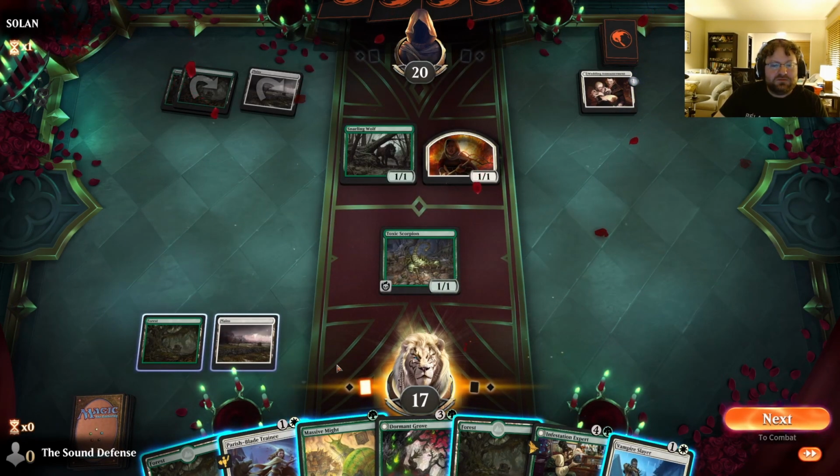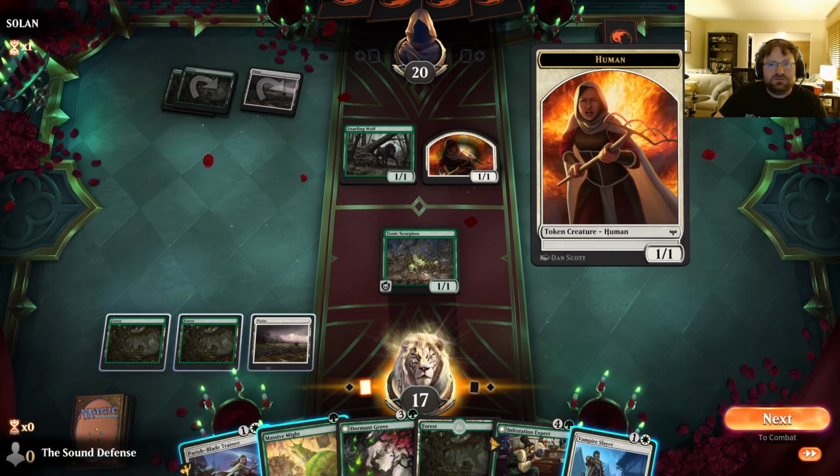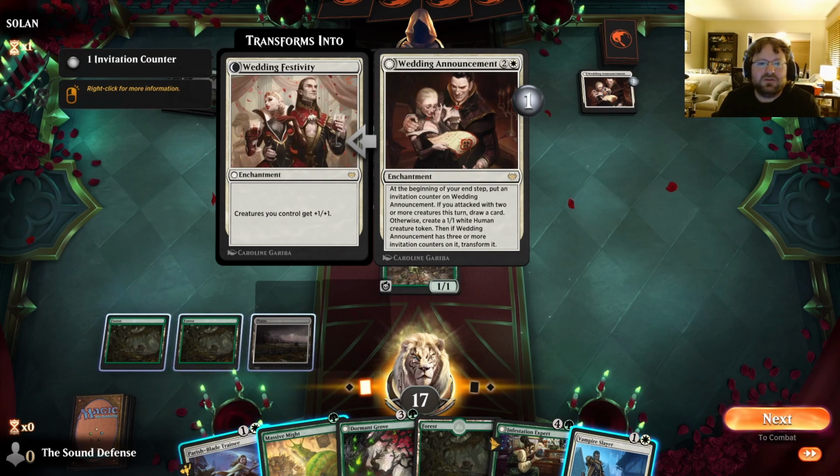Okay. So, throw on a Forest. Okay. Let's look at you again. At the beginning of your end step, put an invitation counter on Wedding Announcement. If you attacked with 2 or more creatures this turn, draw a card. Otherwise, create a human creature token. Oh, they're getting big. And they're going to get big pretty fast. But only for 3 turns.